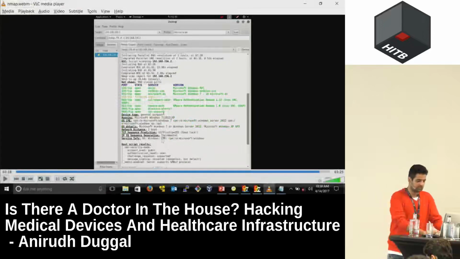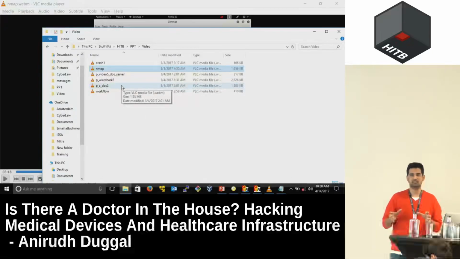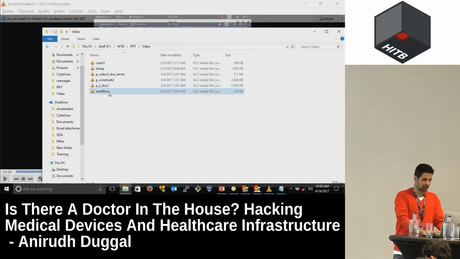Now what you do is, you actually start to brute force and look at what those ports are and how you make sense out of it. This is a tool that I wrote. I actually wrote two tools. One of them is more hacker friendly, where you can just give it arguments. The other one is really easy. So let me just show you how it works.